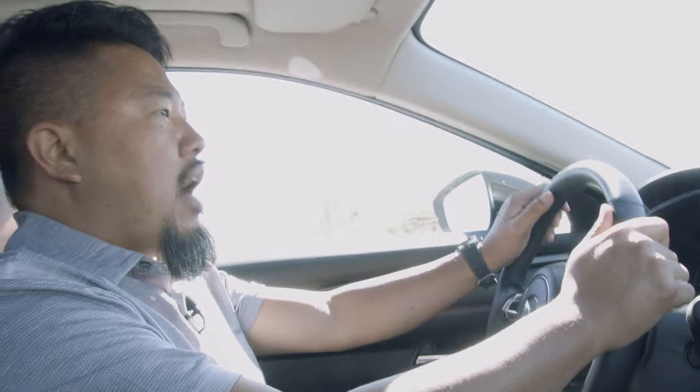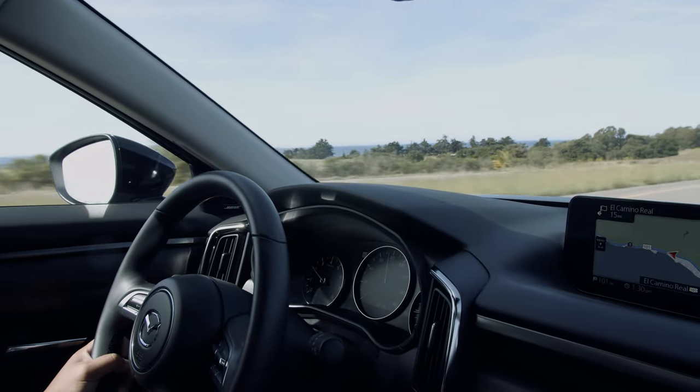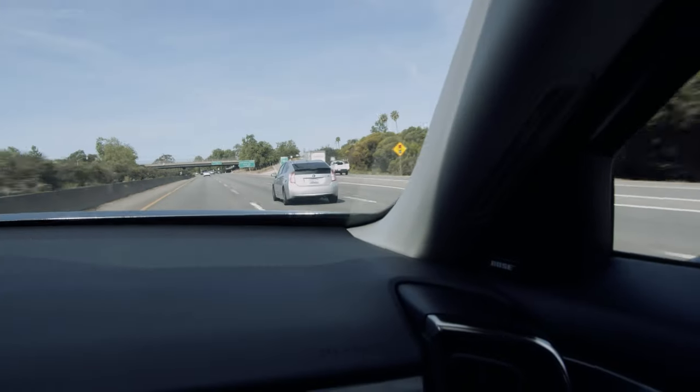So that's the seats. Now, driving impressions: this is a fun car. I don't know if it's just because it's the turbo model, but you just want to lay into the throttle and just go and go and go. Now, obviously, it's not a sports car, but it's sporty enough for this segment especially. And I'd be thrilled to drive this around every day. My concern would be I'd probably get a few tickets or something to that degree. But you can drive it around any which way you want, and it's going to give you everything that you want. Mazda is great at being driver-centric, and that's what this vehicle is. All the technology, from what I understand, gives you a great driving experience, and we're going to visit that today as we go on our drive.